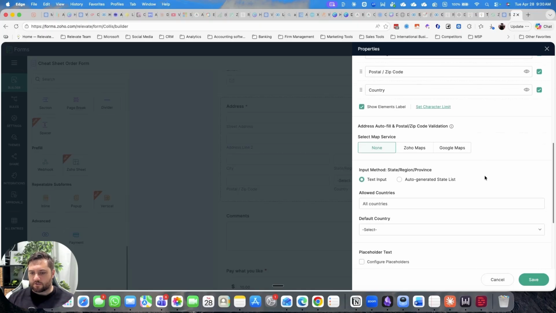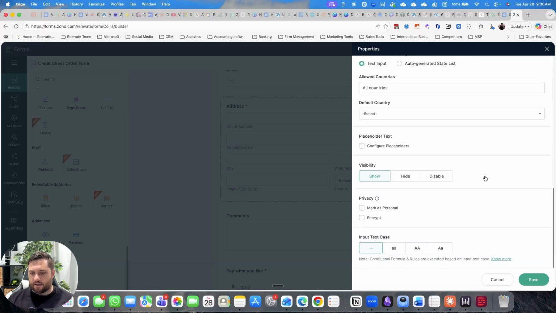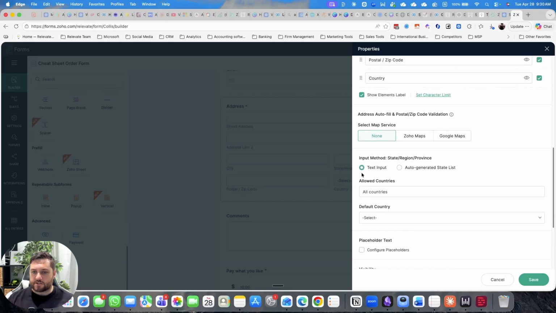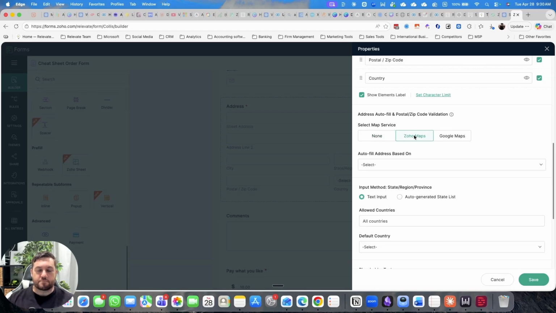And then what we can also do is have allowed countries, so you might limit it to certain things. And you've also got address validation, which is a new thing. You can put in Google Maps, but you need an API and there's a certain number of tokens and you have to pay for it. So you can use Zoho Maps, which is included in the plan, and it will automatically fill based on, for example, the street address.